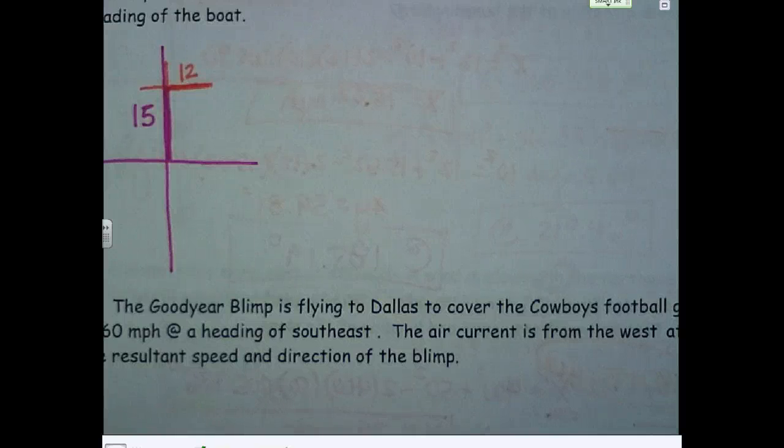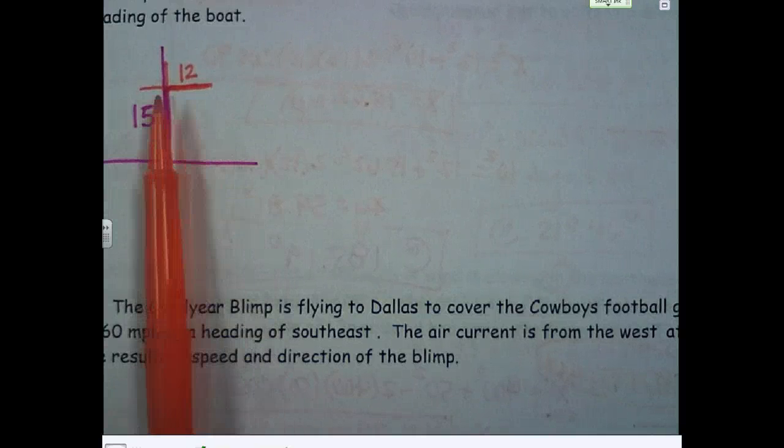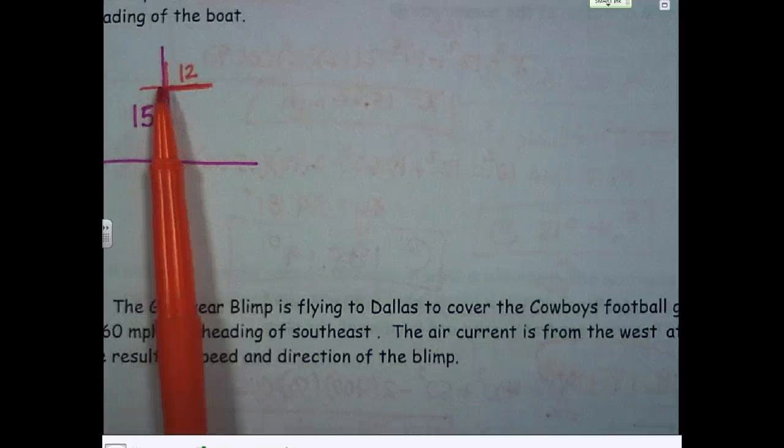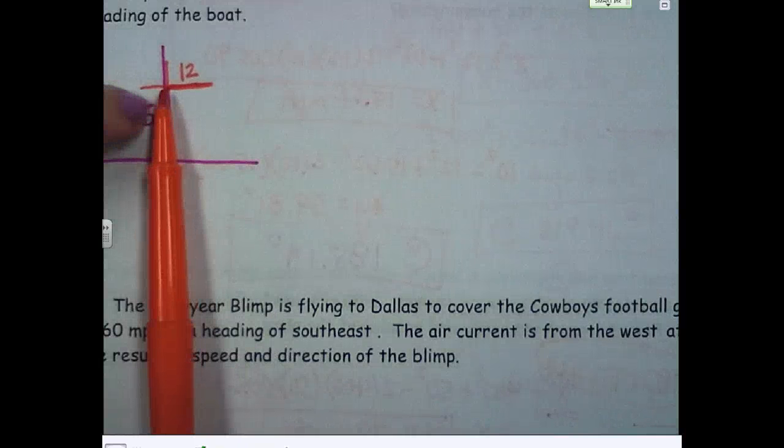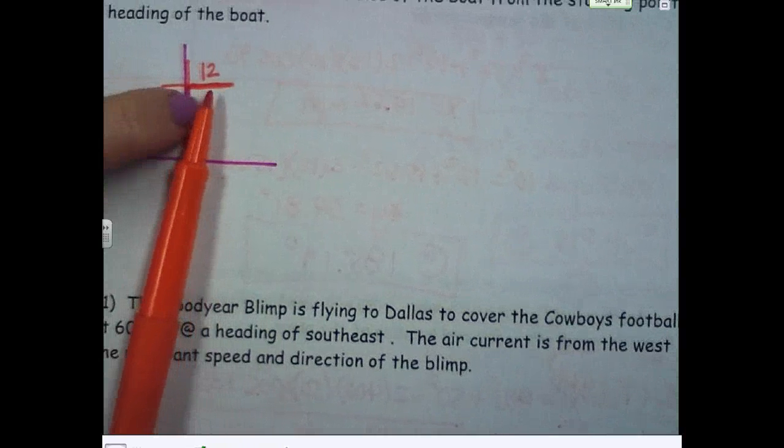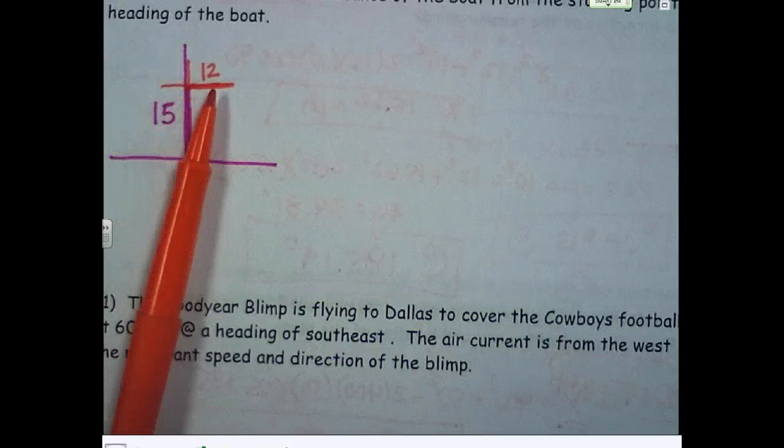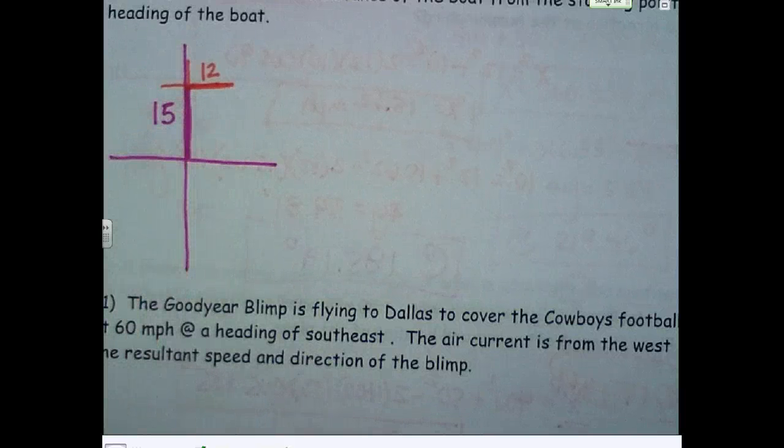Okay, now listen for a second. If I was going to go straight north, what degree would I call that? If our whole circle, compass source is 360 degrees, straight north would be called what? 0 degrees. Okay, and the wind is gonna push me out a little. So no, I'm not gonna go 0, I'm gonna go to the right a little. So remember, when you make your triangle, you always connect back to the origin. So you're gonna go back to here.